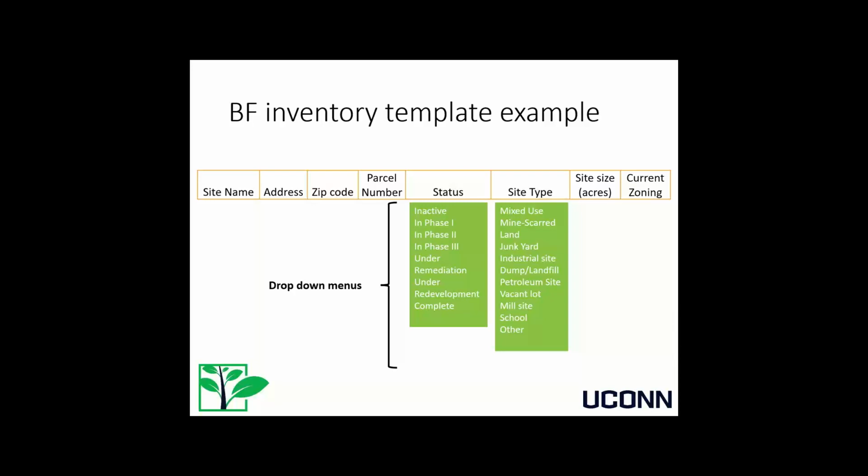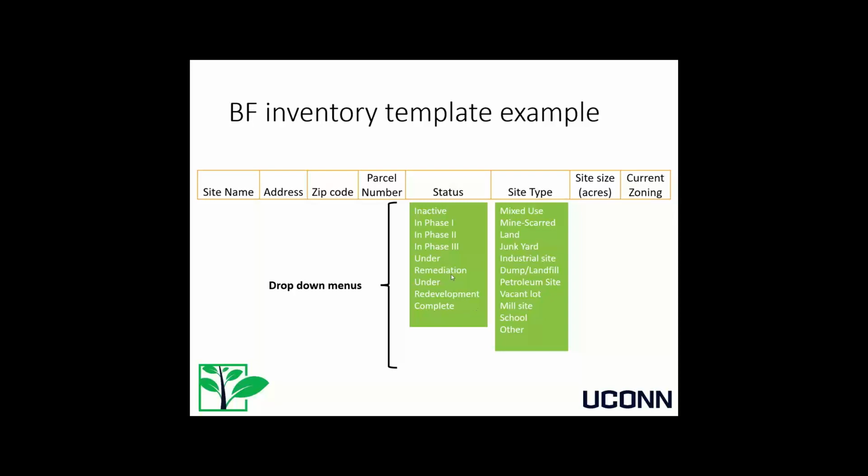What do we mean by status? Essentially, it's really useful to identify the progress, under which stage the brownfield site is. When we say inactive, for example, this is a site where you have done basically nothing. It just stands there. The contamination is not known. Nobody has done anything about it. So we could say that this is an inactive site.